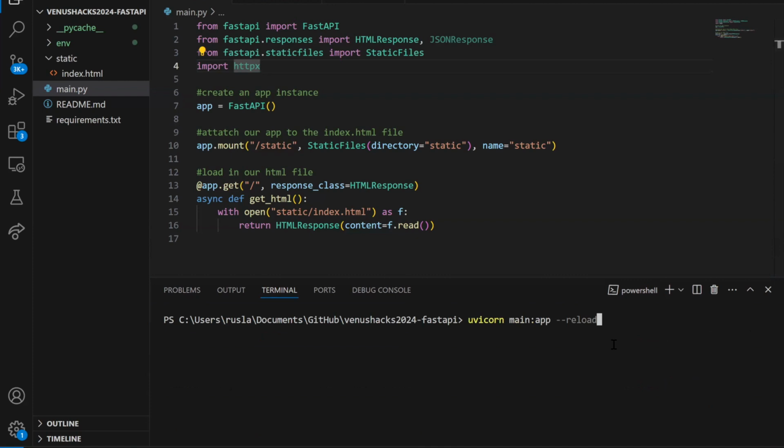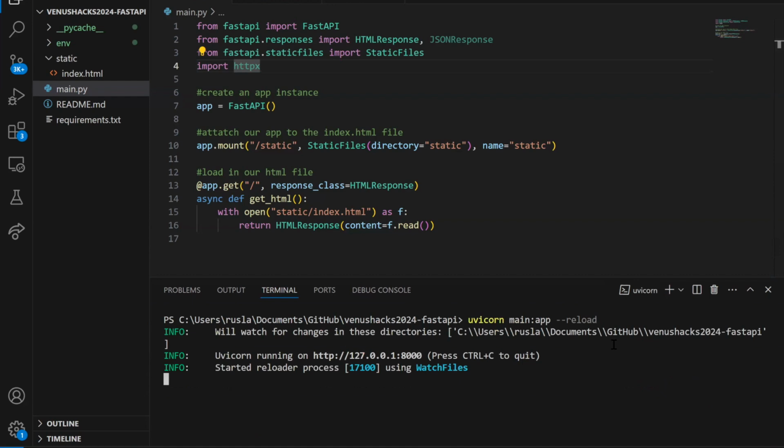So I'm running this over here. And this one's going to start our FastAPI server and see what we have working so far. So just click that, and we should have the server running on this link over here. So let's go check that out.